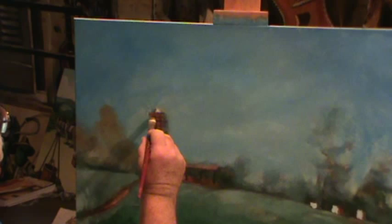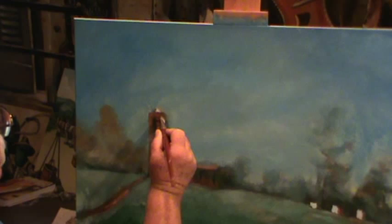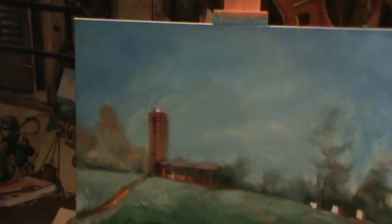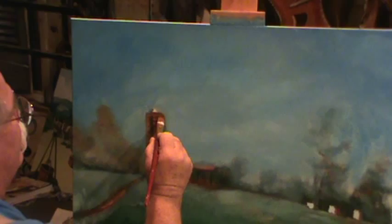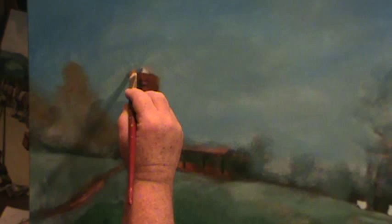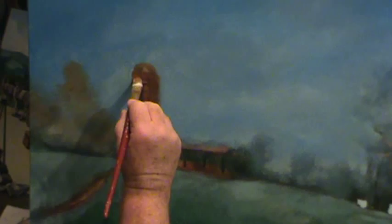Those silos are pretty neat things right there, and this was a big one for this neck of the woods anyway. This is where they put all the cow feed — they raise their own corn and put it in here to feed the cows in the winter, fatten them cows up. Kind of see if it's round, so fully strokes the shape it would be. We're going to draw it back on here because we kind of lost it with all the other painting. Remember they got that round top on it? Let's get that shape put back on there — had that dark place down through there, that kind of old rusty roof, which we'll take care of in a little bit.